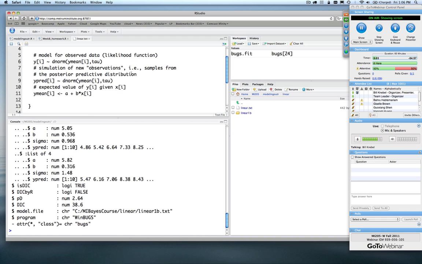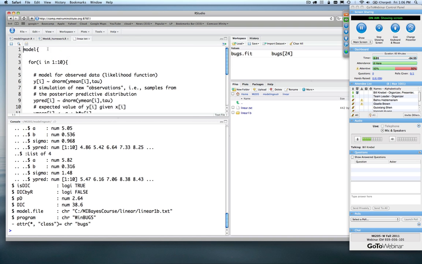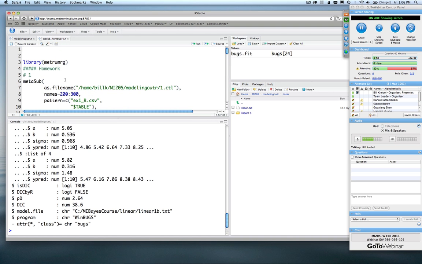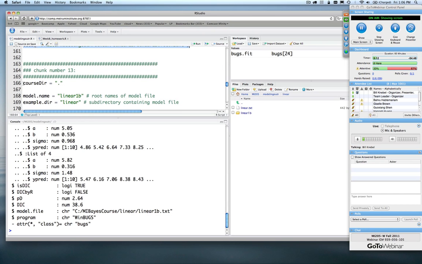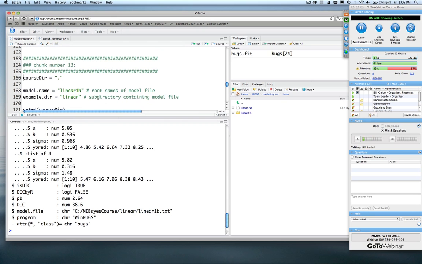This is the model file for the model we just talked about. So what I'm going to do is set a few variables here: course directory, model name, example directory.